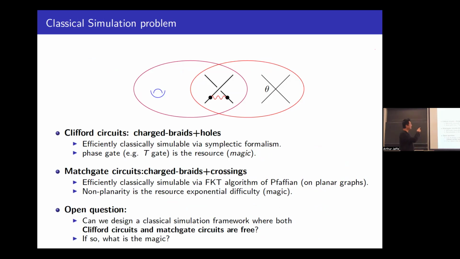So now we want to understand how to find an efficient classical algorithm that covers both Cliffords and match case. Essentially, we need further computational tools to reduce those complicated diagrams. And essentially computing the value of a tensor network, even with boundary spins, is somehow computing those diagrams. And to get better classical simulation, we want to minimize the number of crossing holes in this simulation.